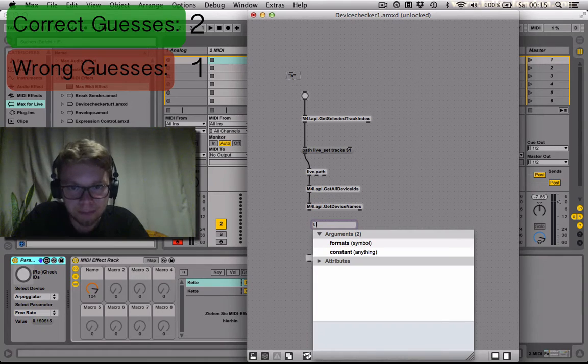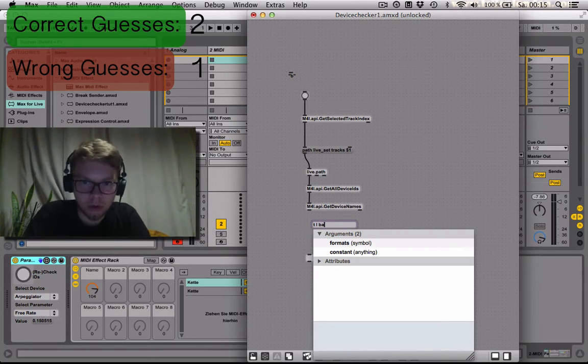For example, in this case, what we get is a list, but we can output it as a list and also, instead of the list, just as a bang, or instead of the bang, we could output any kind of message. So we could just say clear in here.